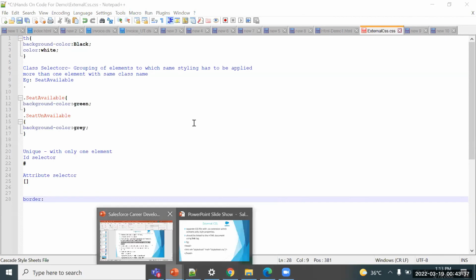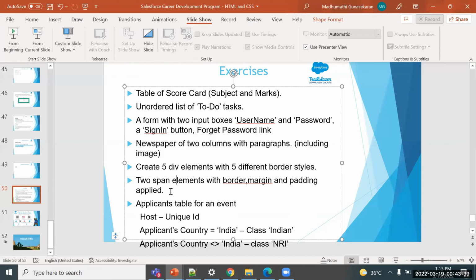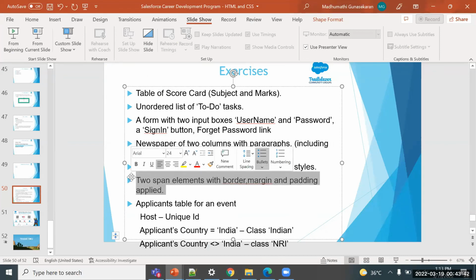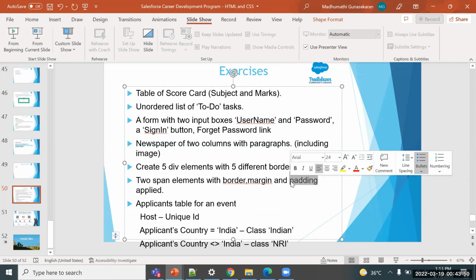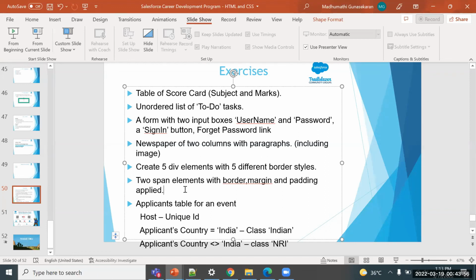I wanted you to try that. And like what we have done, we created 2 span elements and worked on applying border, margin, and padding, right? To make margin and padding clear, we can work on 2 span elements with the margin and padding applied. So this is fine.